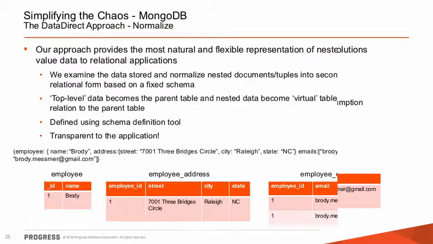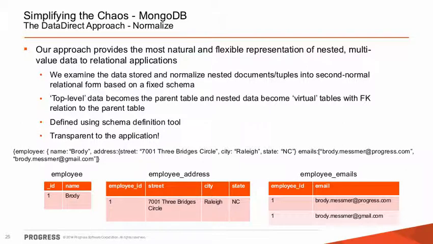So we take a dramatically different approach there. Our approach is to normalize the data. We not only want to cram it into the interface so it works with JDBC and ODBC, and we not only want to make it work with standards-based SQL, which many tools don't even do, but we want it to feel natural and work as if it were relational data. So what do people do with relational data? Well, we normalize that data. So we take the document and, for lack of a better word, we shred it into a variety of virtual tables that are all related together.